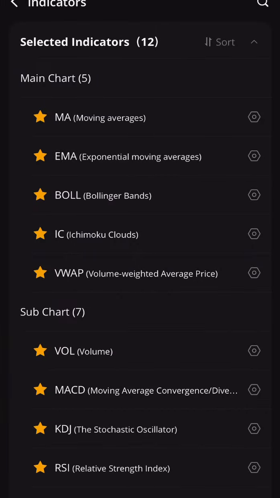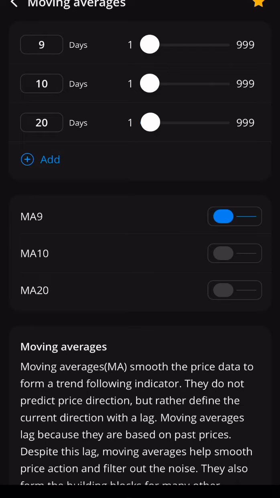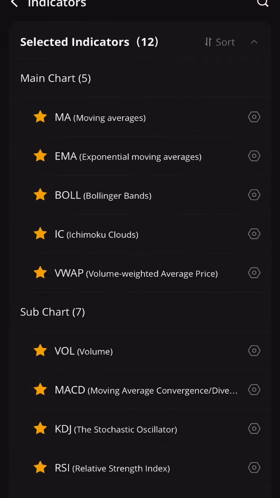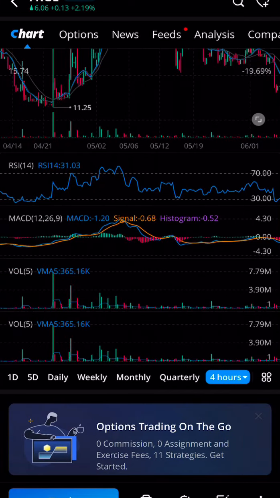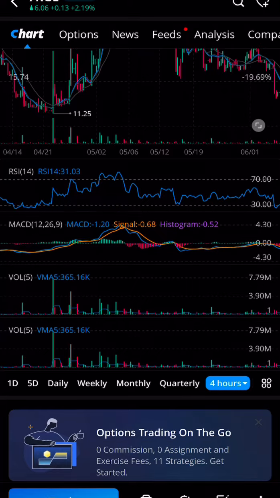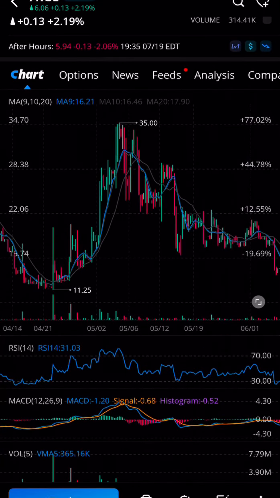And then if you click on this little button up in the top right corner, you can go through and select specifics on each indicator. I have my moving average set to 9. That's going to give you a better indication on where the stock is moving at that specific time. There is a broader moving average, but I don't have that one set up on my Webull.